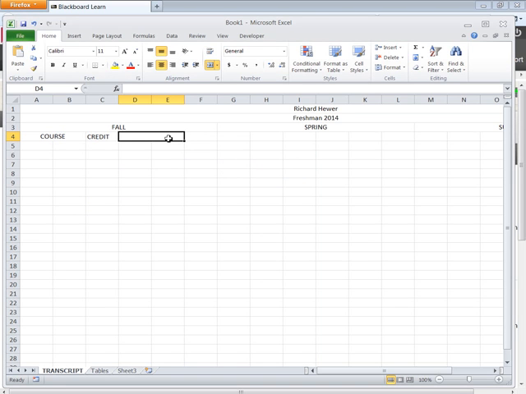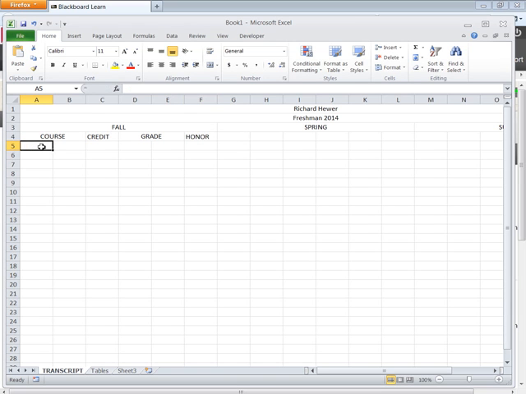Okay, and everything typed in here correctly. So now in 4 and 5, I'm going to put the word grade. Now the last one I'm going to put in here is the word honor. Now what this is, we'll find out in the next row.